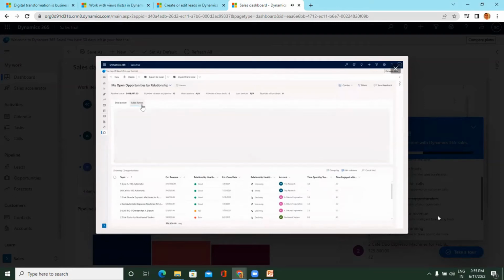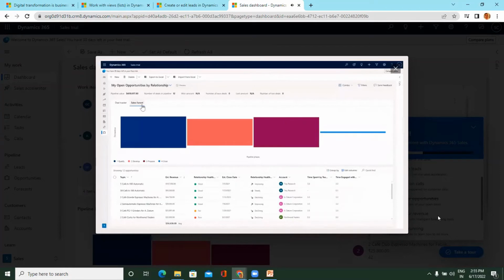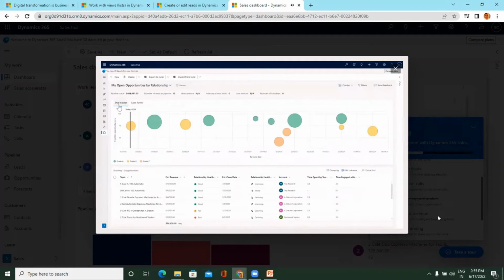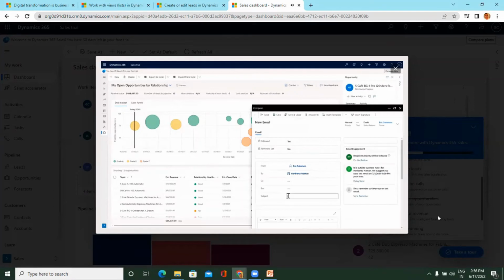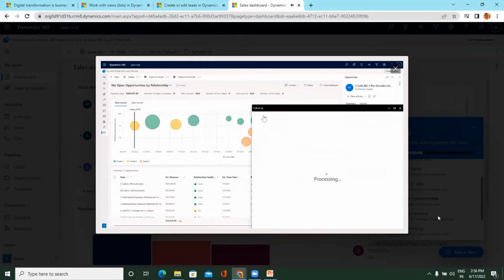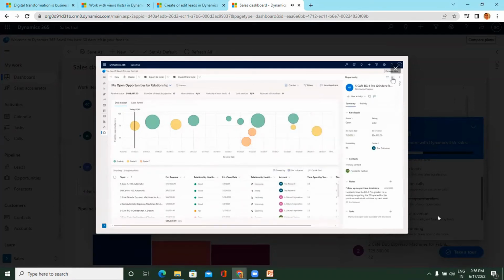The funnel chart shows you have a good mix of deals in all stages. The deal tracker bubble chart allows you to quickly spot issues in deals closing soon. There is a deal scheduled to close tomorrow that has an opportunity score of 75. You can quickly check the activities and review any notes. There is a task to send a reminder today. You can quickly send the email and get on to the next task.